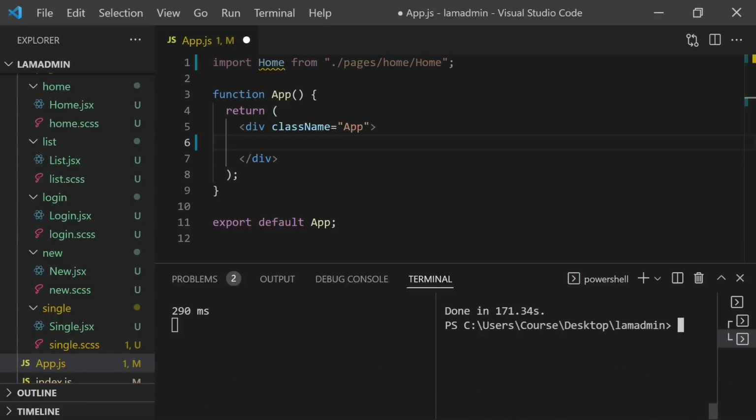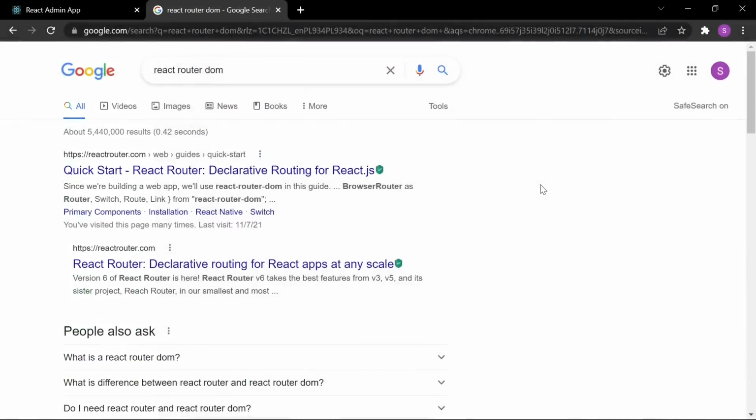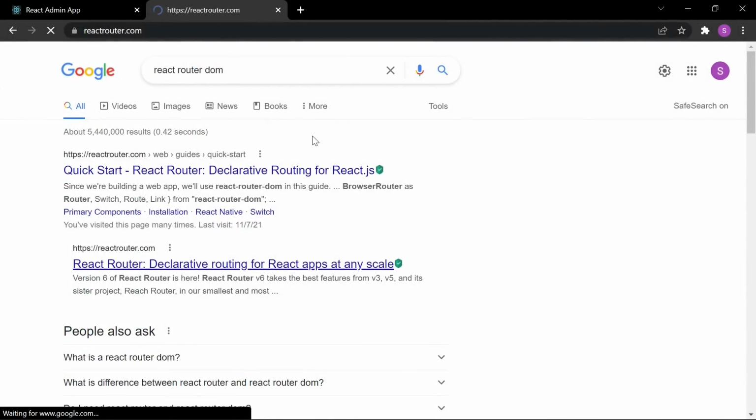It's really easy. Let's write here yarn add or npm install react-router-dom. Okay, let's install. And I'm gonna show you how to use it. So if you search for React Router DOM, let's choose the latest version.